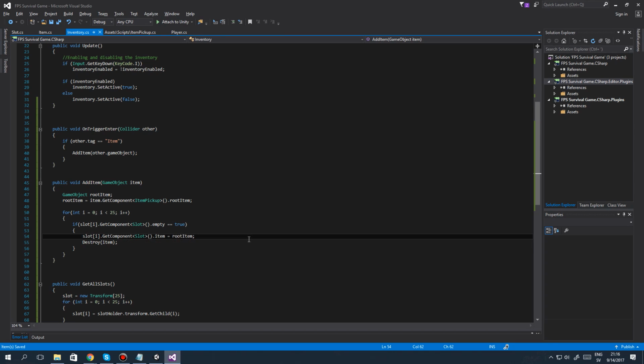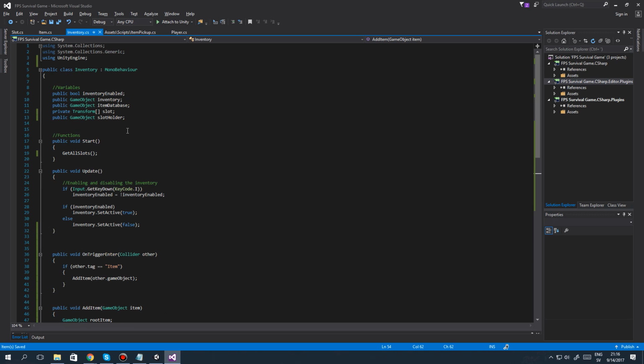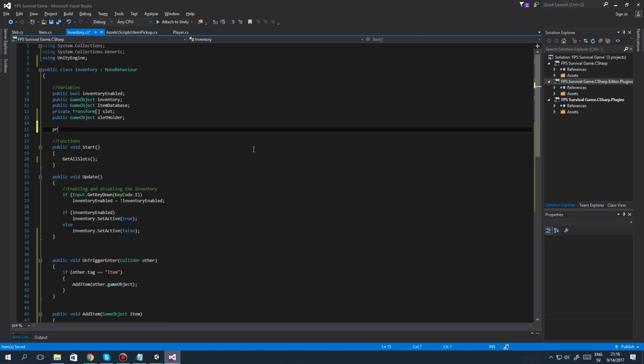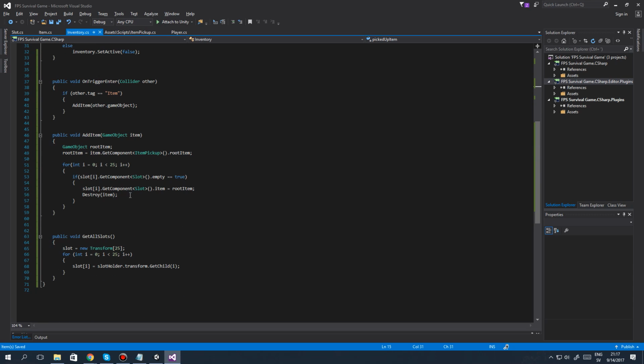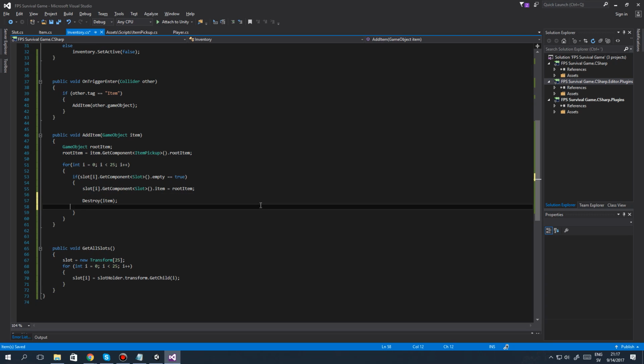Oh, it's because of this. We need to make sure to tell the game that we already have picked up the item, so that it doesn't add it over and over again. We could try with private bool item picked up, or picked up item, and then like this.